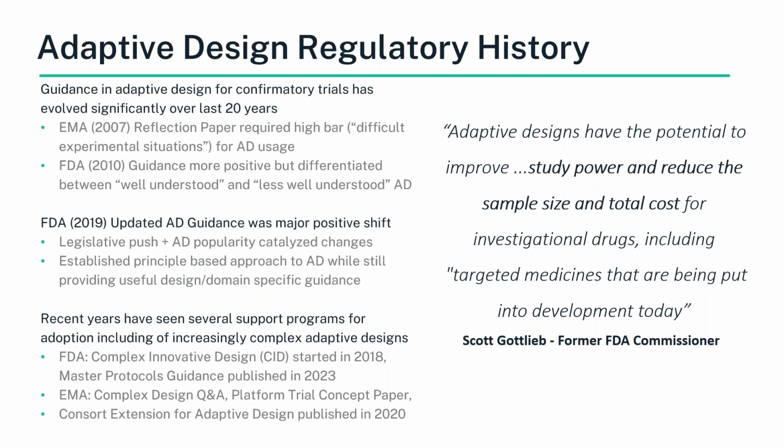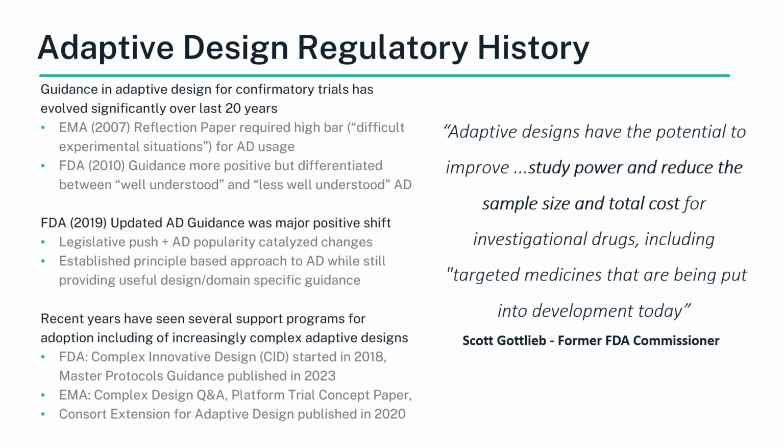How would that work? And you've seen that continue via programs such as the Complex Innovative Design Program, which started in 2018 and has really pushed the boundaries forward in terms of Bayesian borrowing and complex adaptive designs. And so there is a context here. There was a legislative push, say the 21st Century Cures Act and the various PDUFAs that happened during this period, that pushed the FDA in this direction, but there was also an internal push from people like Dionne Price and Lisa LaVange, who were pushing forward the FDA's fairly conservative stance on innovative clinical trial design.